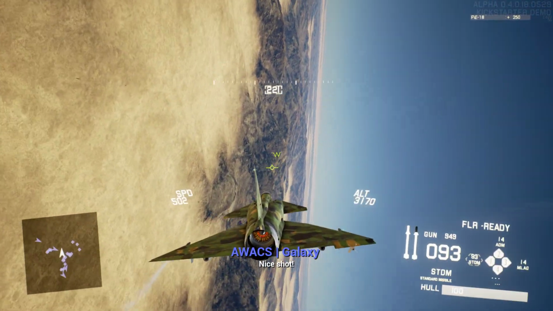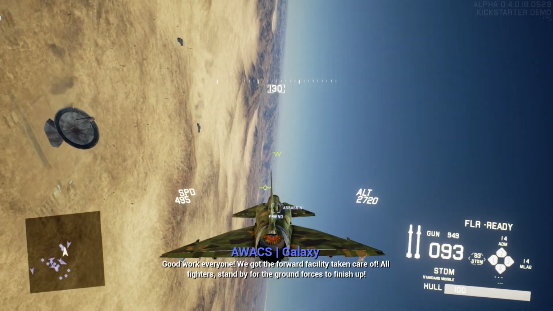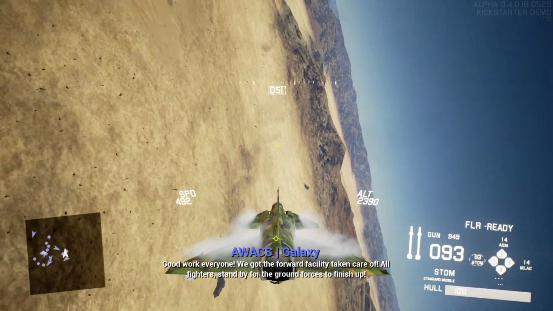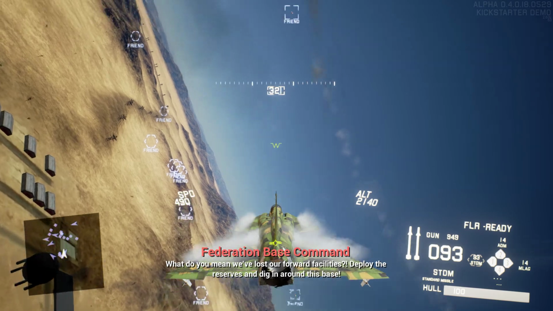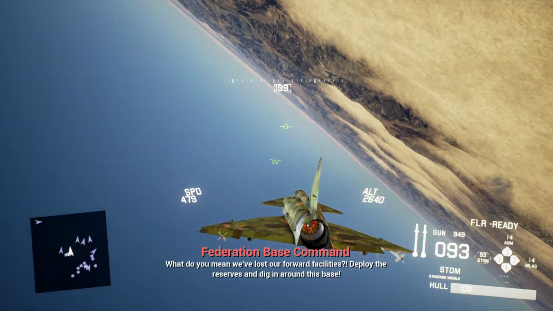There we go. Is that everything? Floor facility is all taken care of. All fighters stand by for the ground forces to finish off. What do you mean we lost our forward facilities? Deploy the reserves and dig in around this base.